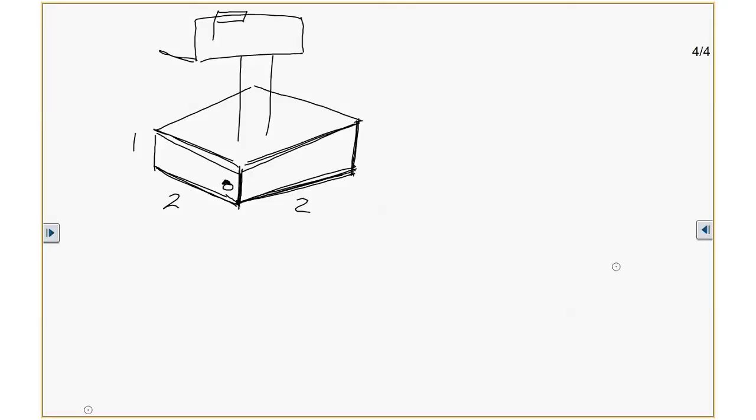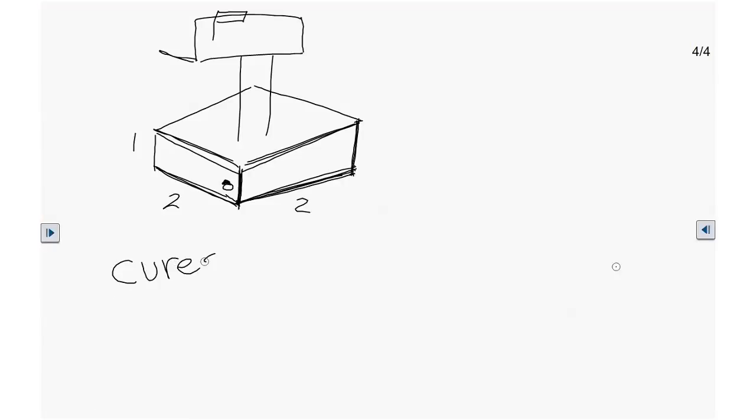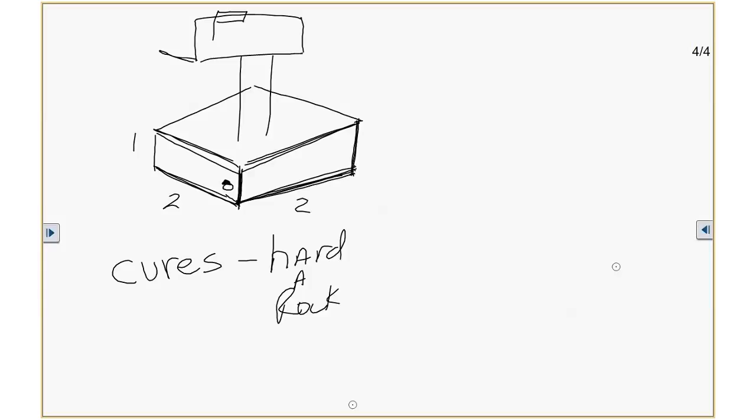All right? So, what happens to concrete after 48 hours? It cures, yes. Which means that it's hard as a what? Hard as a rock. Your parents did well. Hard as a rock. So, you can either just forget about your ring or you can get it out. Well, there's only one way to get it out, and that is to get a big what? Hammer. And chip away, chip away, chip away until you get the ring out.